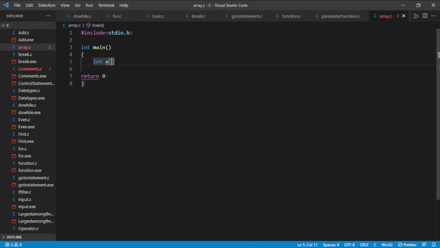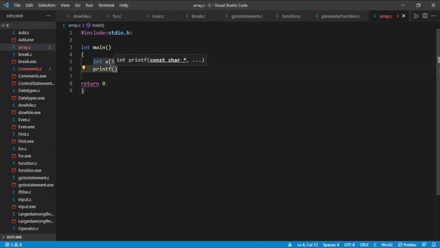I have to enter 5 values, then equal to, and then in these curly braces we write the values of a. So we can pass different values: the first value is 10, then another is 50, then 30, then 55, then 24, and in the end a semicolon. So this is about the array. This is how an array is defined or initialized, and now we will print the value of the array.